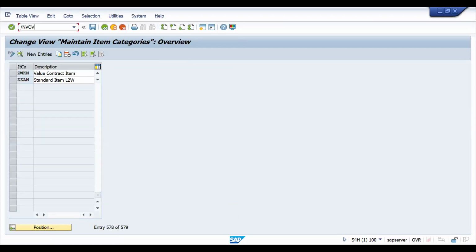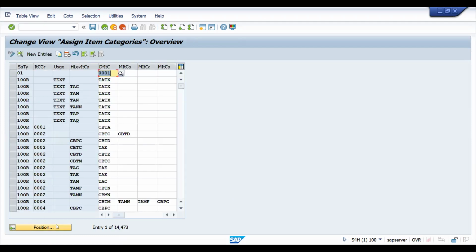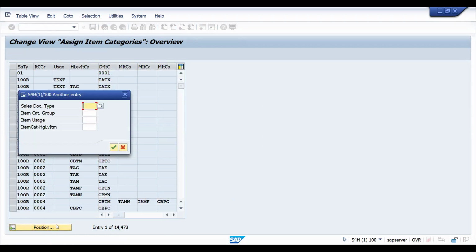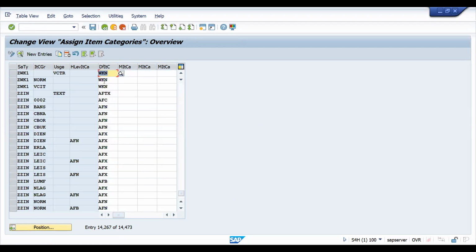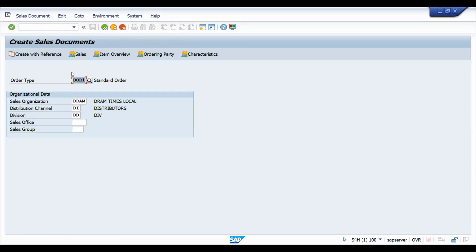So now let's go to Vivo V4. Okay, WKN and GWKN. Since I copied the item category, press enter. Let's try to create transactional data, not VA01. Go to VA41. GWK1.